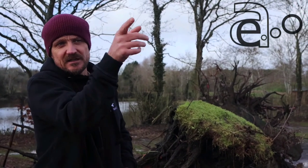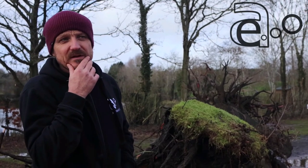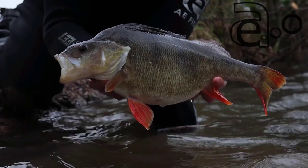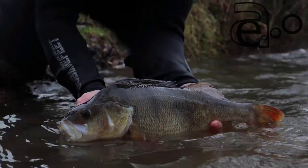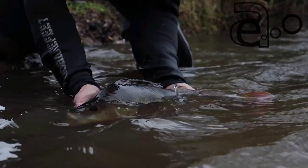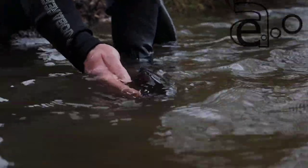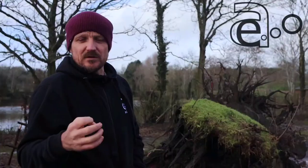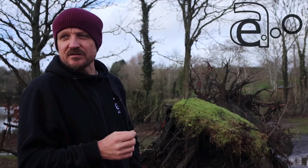They'll be fed and looked after, and there'll be a stack of big fish in there next year and this year too. We've moved a lot of big perch — there's already a lot in the bowl. We had one nearly three pounds yesterday and moved another 20 or 30 today between a pound and two pounds. So if you want to catch a big perch, the bowl is the one to go for without doubt. The other lakes are all ram full of fish, and as we go through the week we'll take more clips and footage to show you. Yeah, everything's moving in the right direction here.